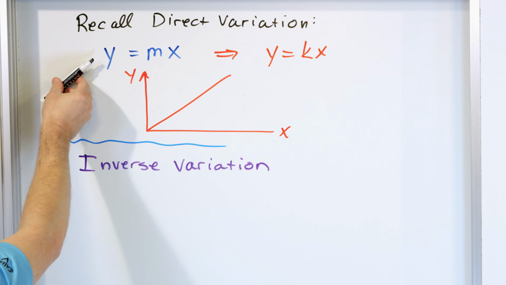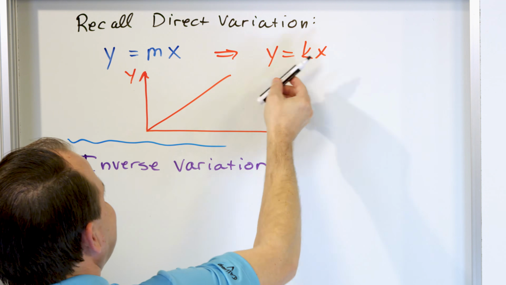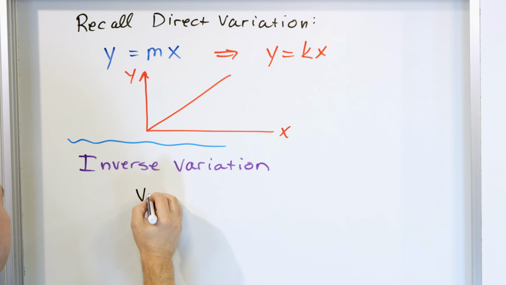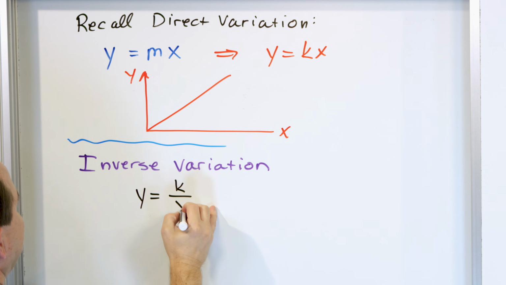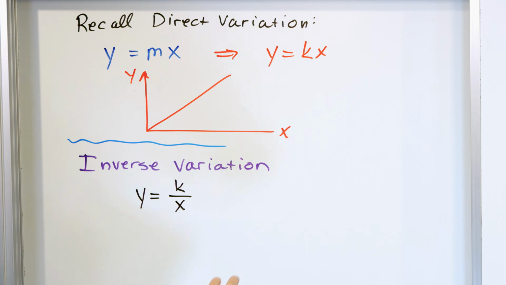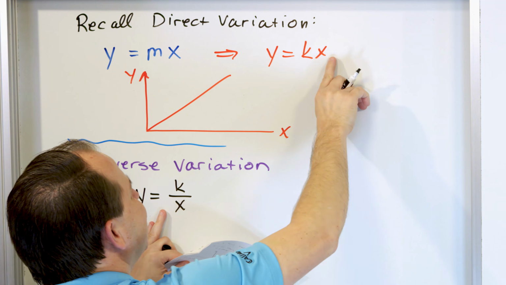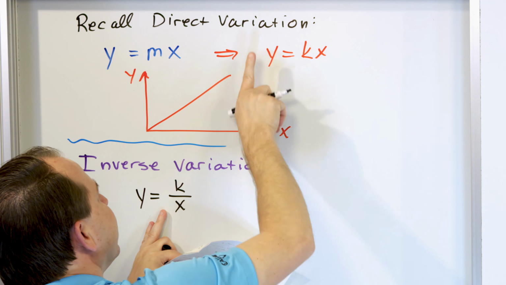Any branch of science or engineering or math has inverse variation type of relationships you can find. So whereas direct looks like something like this, y is equal to k times x, inverse variation looks like this. y is equal to k divided by x. Right? So look first of all at how these things are related to one another. This one is a direct variation. As x increases, y must also then increase.